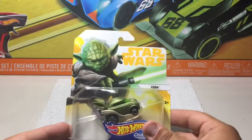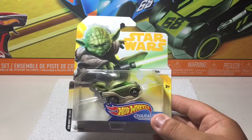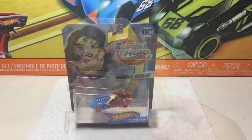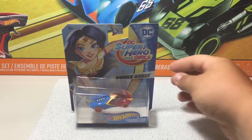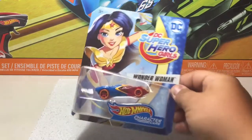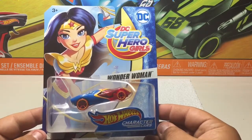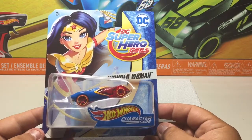So from here we'll move on to some DC models. First up for the DC models is going to be the DC Super Hero Girls. Wonder Woman is the first one.